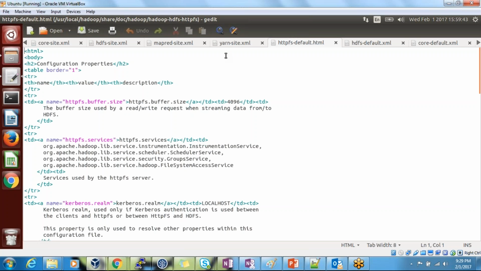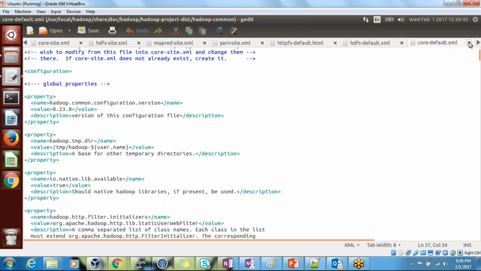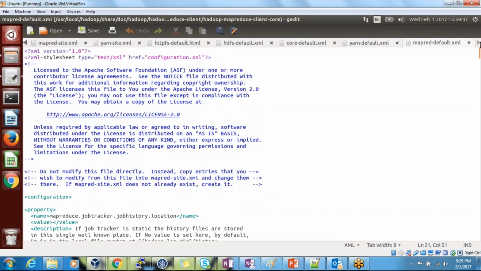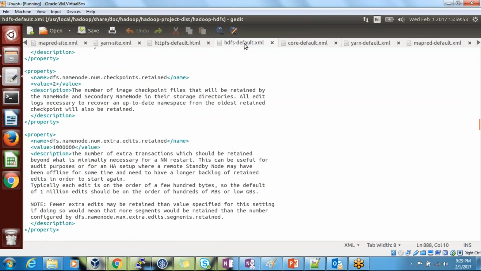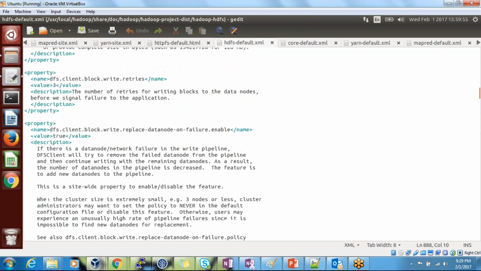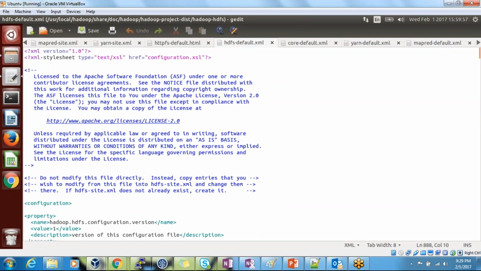Let's try to understand here, core default XML first, or else just move on to HDFS; we will talk about core later. This is the XML file where all your HDFS related configurations are. HDFS related means your Hadoop file system related.